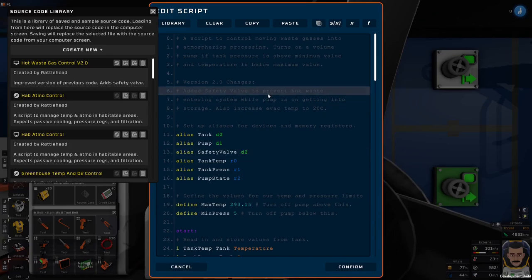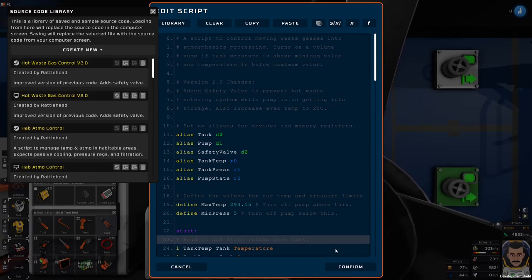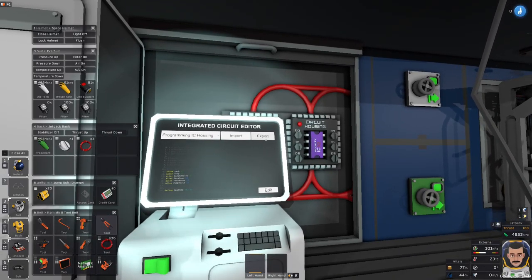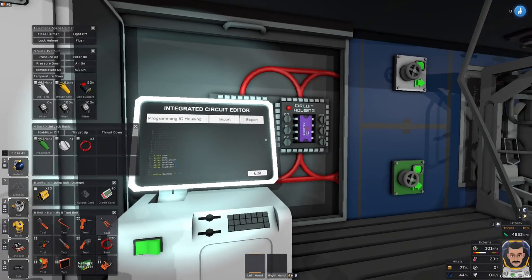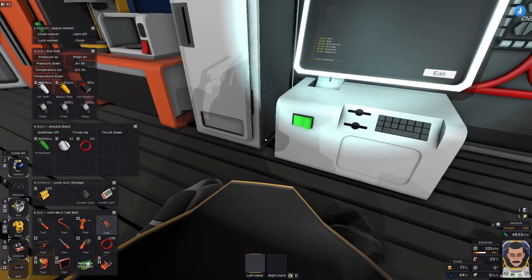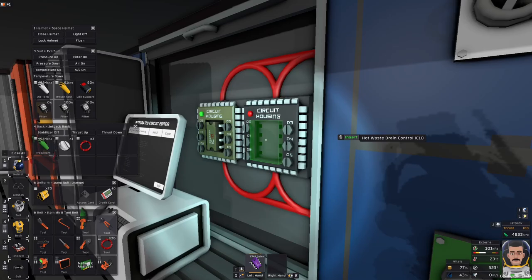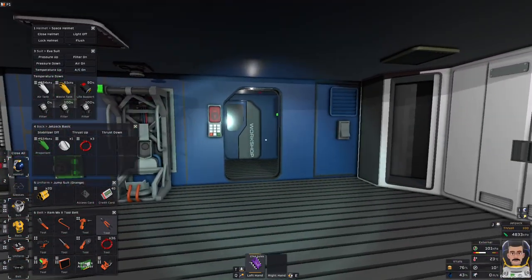I'll try to remember to add a link to this in the video description. Export it to the chip. I think we're good to go.